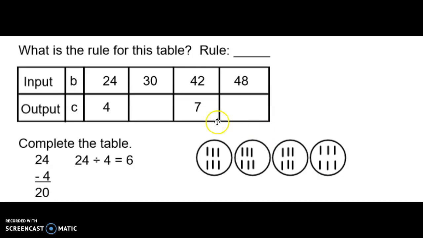So that works. So if we tried that here, even if you didn't know your division facts, if you knew that 7 times what would give you 42, 7 times 6 gives you 42, then we know the rule is still 6. But because we're going from the larger number, trying to find the smaller numbers, we're going to divide. So our rule is dividing by 6.